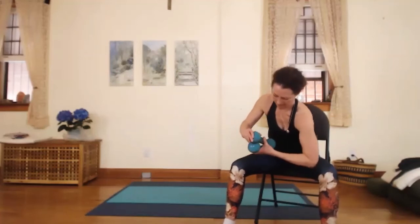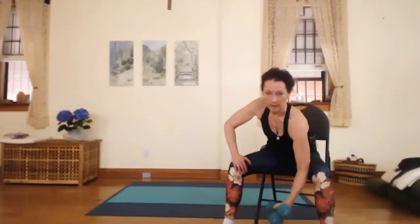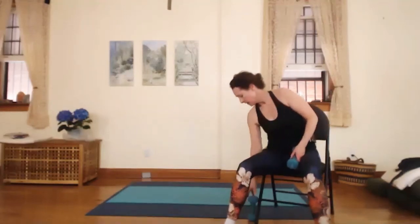Wow, okay, other side. Getting ready with the timer, here we go. Elbow tucked inside the thigh. Here we go. A little harder on this side. Nice and controlled. Awesome. Okay. One more round.